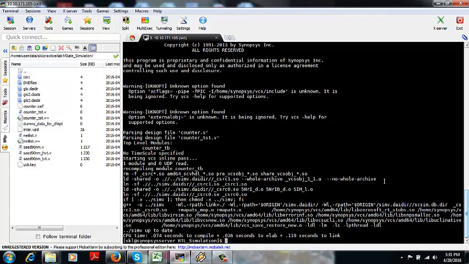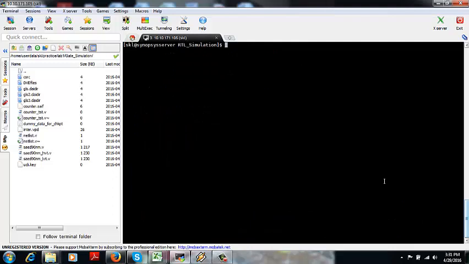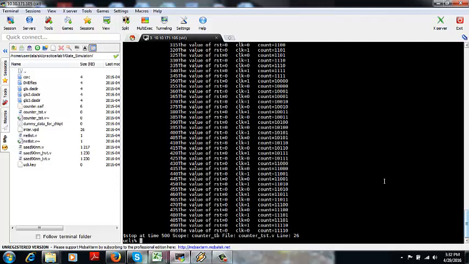So it's done. Now we'll see, the executable got generated. Now we can use ./simv, and you can see that.